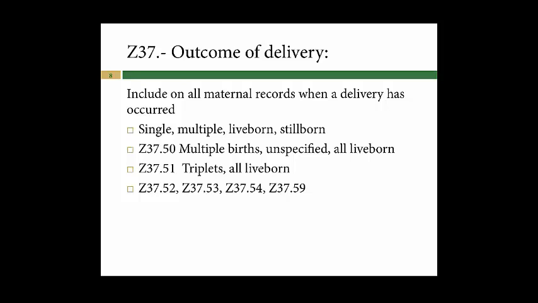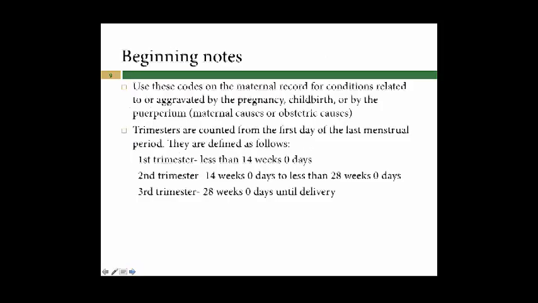delivery. So first we report the delivery, whether it was a normal delivery, which we'll see later on, or whether it was a patient who delivered and had an underlying complication, and then we report the outcome of that delivery. So again, the principles haven't changed a lot. It's just that every single code has changed.